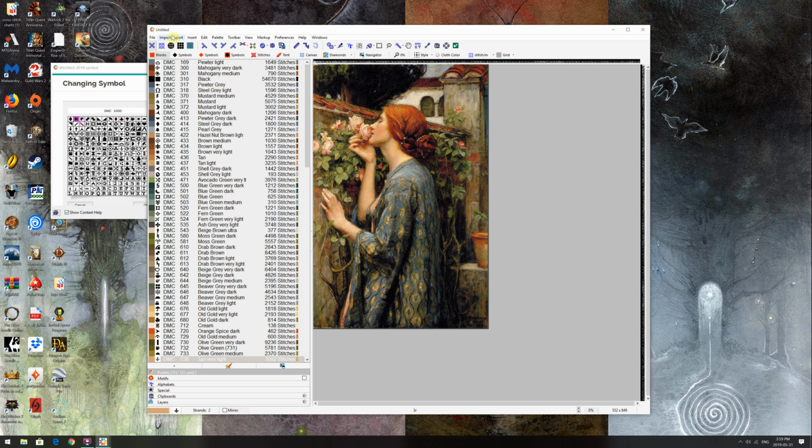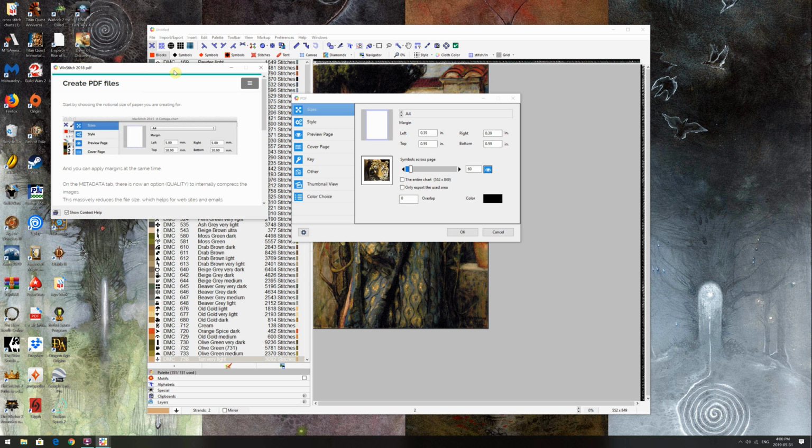So anyway, this is my chart. Let's say I'm happy with it now. This is the size I want it. This is everything. I'm going to save it. I won't bother to save this because I already have. I'll save it somewhere. WinStitch lets you save it into its own program. Then I'll hit Import Export, Export PDF. There you go.